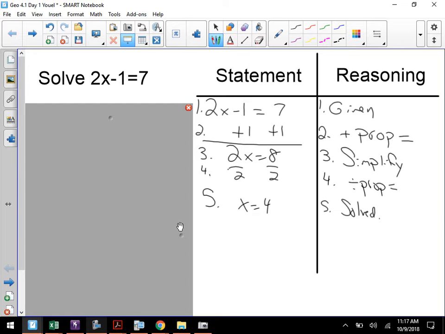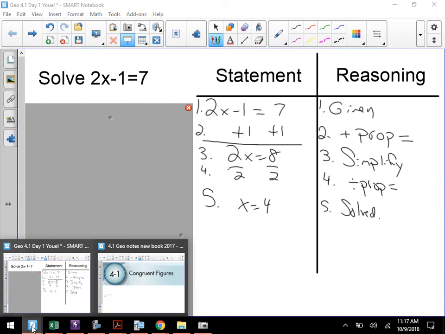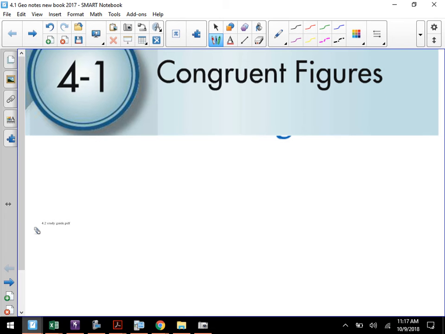Solve versus simplify. Remember, solve, when we're talking about algebra, is the last thing when you say x equals something. Again, a lot of this stuff is very straightforward. Not a lot of craziness to it, especially the algebra. But today, it changes a little bit. Today, we start talking about how it works with what are called congruent figures. How do we write up a statement to get us to go into things? Okay?